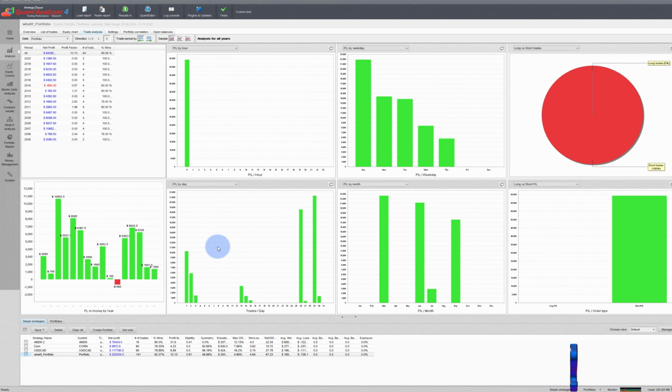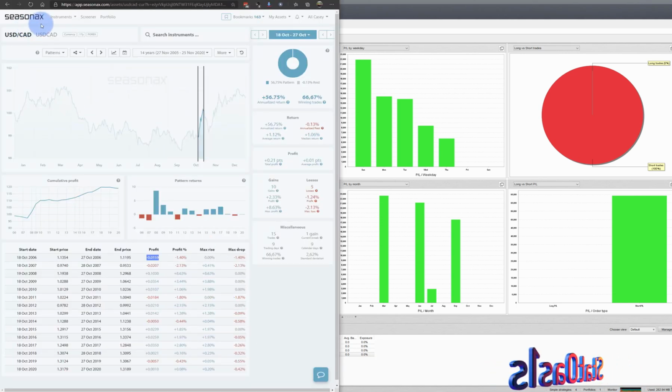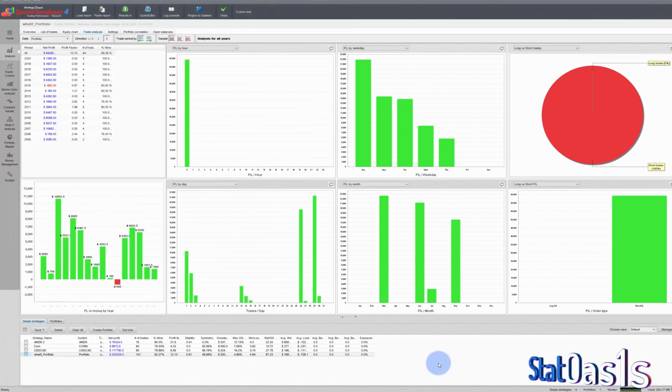Basically, the whole point of this is, if you're building strategies using different platform or using Excel, or in our case, using the SeasonX tool, and you still want to perform the Monte Carlo analysis to figure out the initial deposits and to do some what-if scenarios and money management on it, then you can use Quant Analyzer, right now currently at version 4, to perform this analysis.